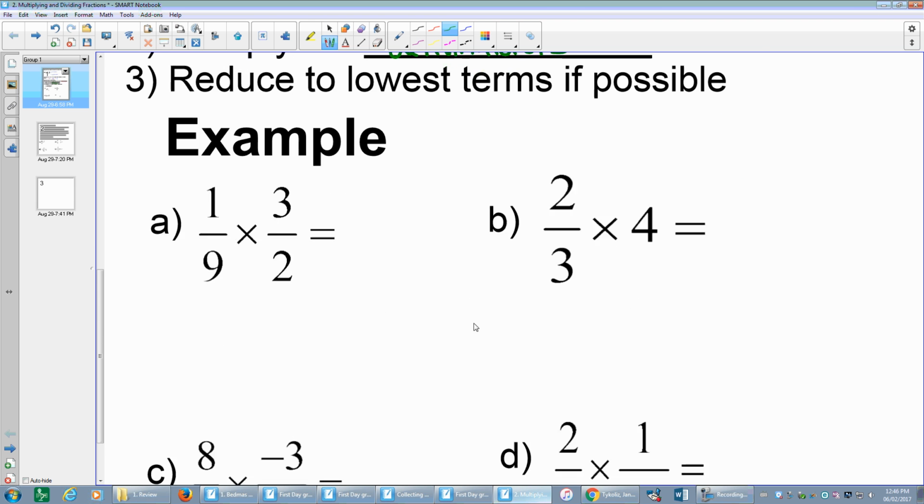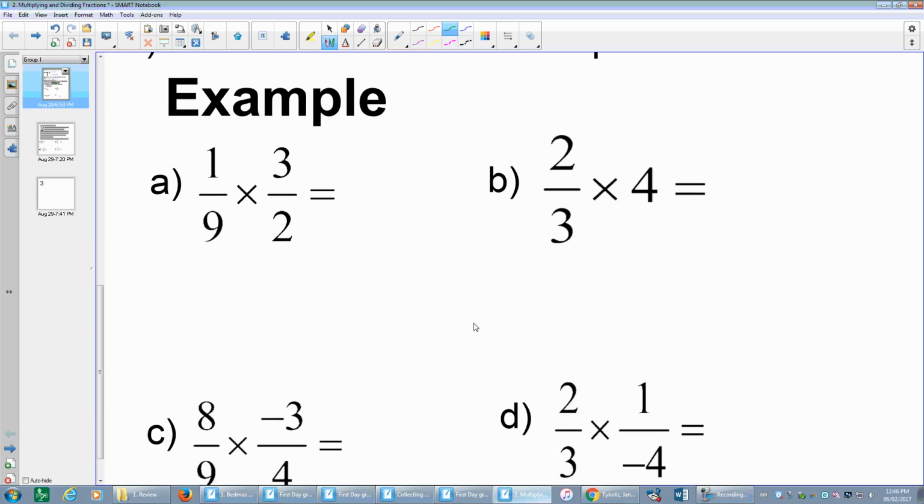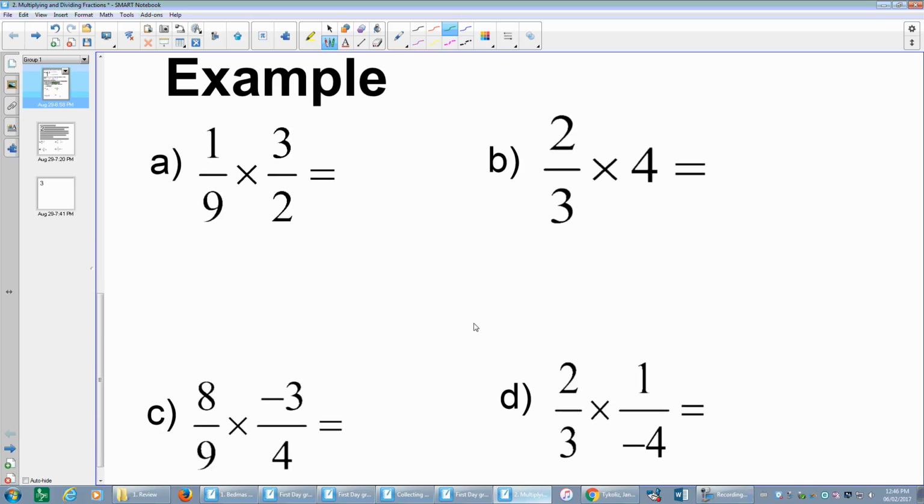So I'm going to go through some examples here. We have 4 examples that we're going to go through. So here I have a fraction, and I'm going to multiply my numerators together. So I'm going to take 1 here, and I'm going to times it by 3. What does 1 times 3 give me? If you don't know that, you could always put it in your calculator. 1 times 3 gives you 3. Then over, I'm going to multiply my denominators together. So again, here I'm going to take 9 times 2. If you don't know that, it's okay. You can put it in your calculator. 9 times 2 gives you 18.